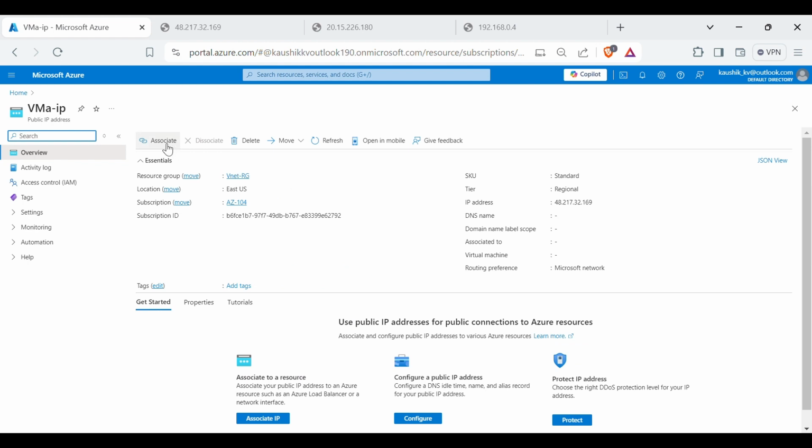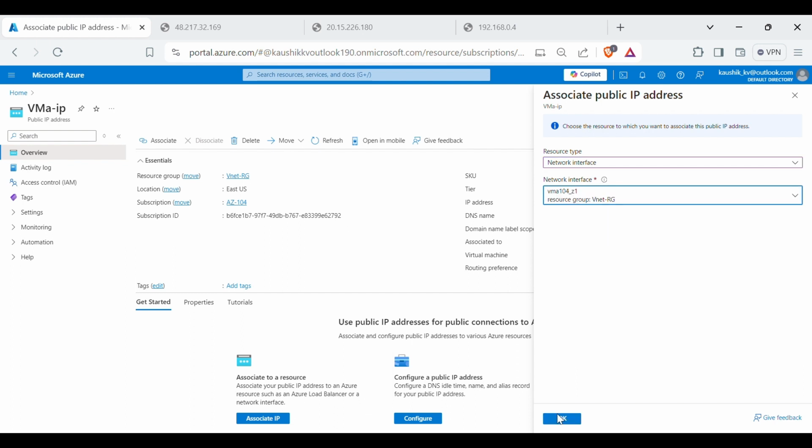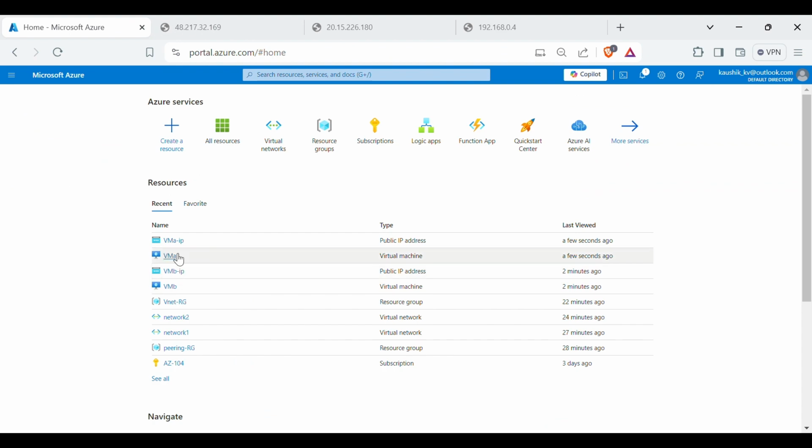Let's assign the IP address to VMA, because without it we cannot SSH into this one. We need to connect to that to communicate to VMB, so we need a public IP address to SSH into it. So I am assigning it back to VMA, but VMB does not have anything.